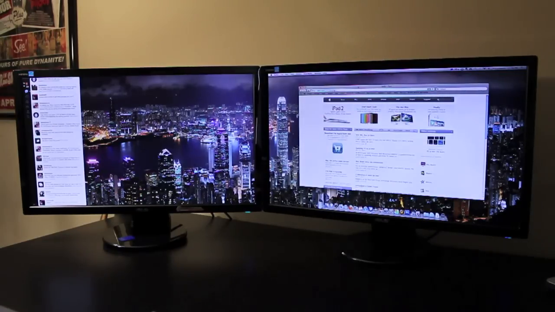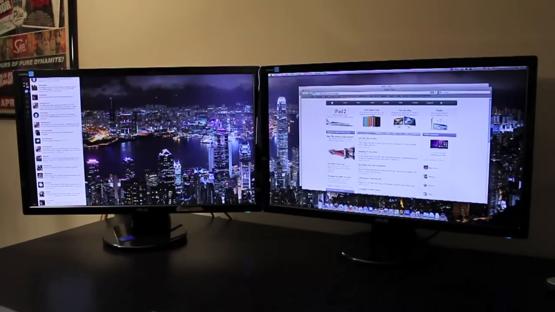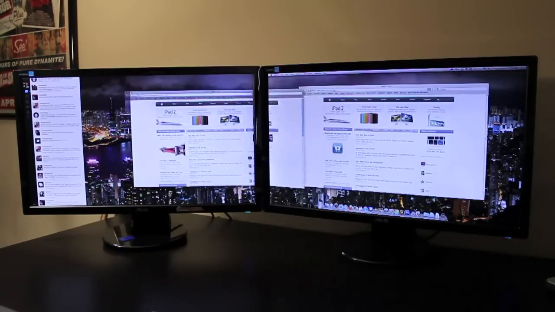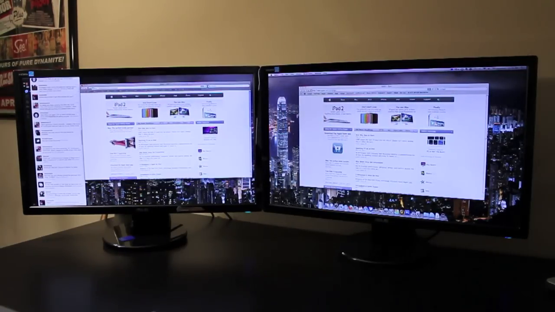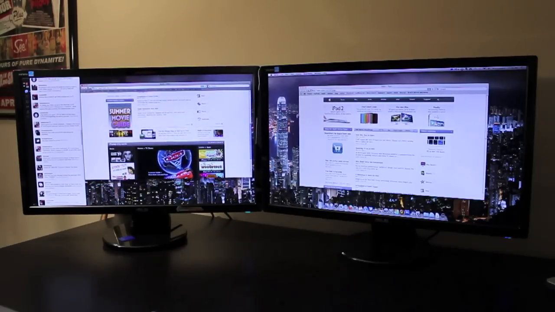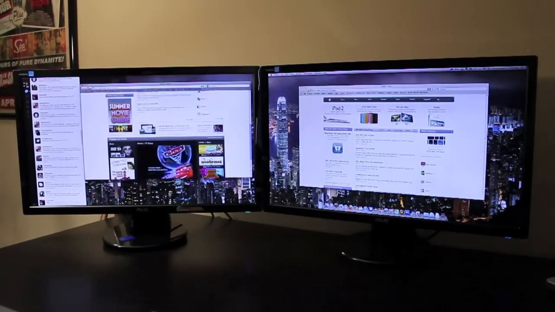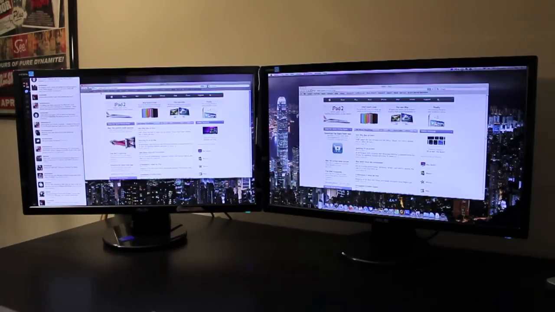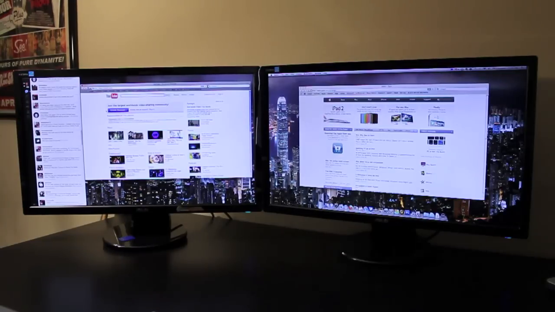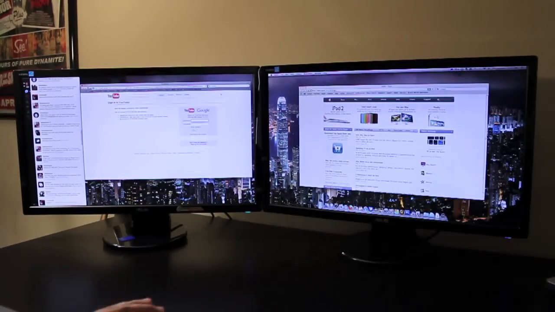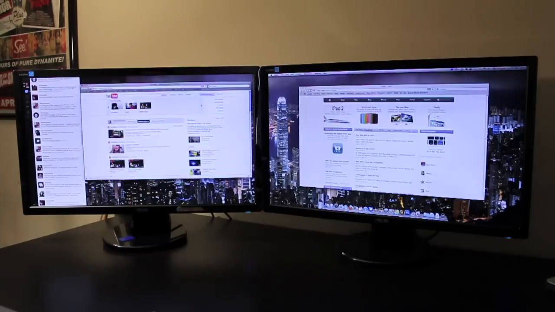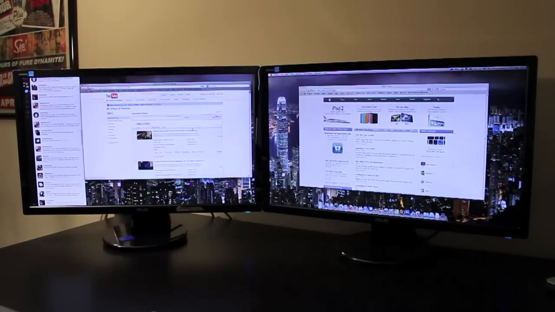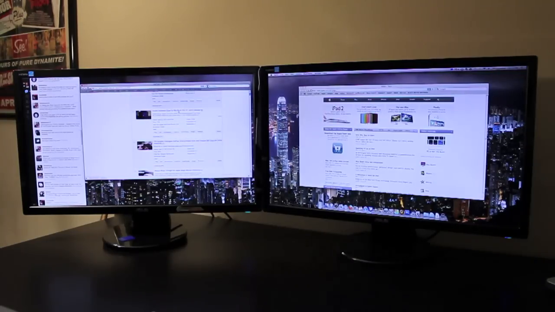But now to show you guys how smooth it is, you just transfer a web page over here, surf it really quick, and it runs a little tiny bit laggy, but it's basically the same thing as this monitor over here. The only times that I've seen lag is when I go to something like YouTube. Hold on, let me sign in really quick. Let me just go to my videos, play a video for you.